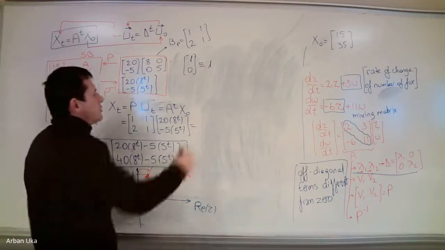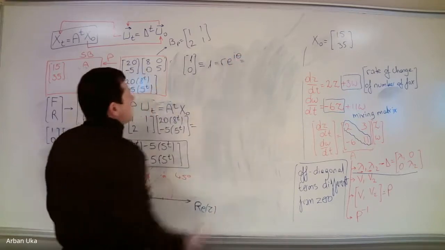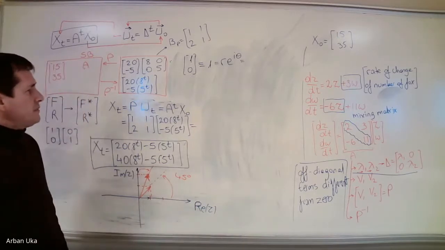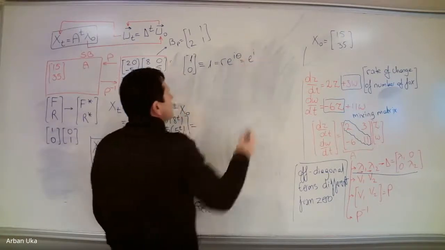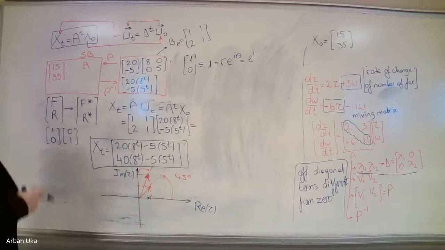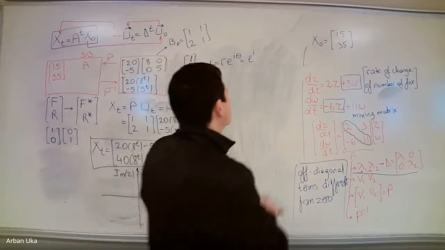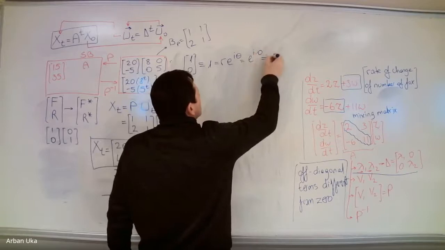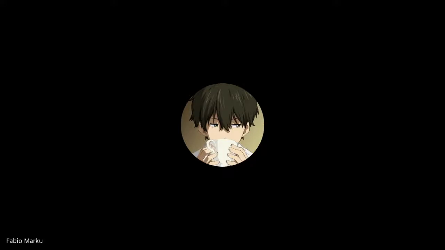Now, what is the polar representation of (1, 0)? It is always described as r times e to the power i theta. R represents the magnitude. What is the magnitude of 1? 1. That's good, then we don't write it. e to the power i times what? What is angle theta? 0. Yeah, that's correct. So what is e to the power 0? 1. Any number to the power 0 is 1. So equal to 1.